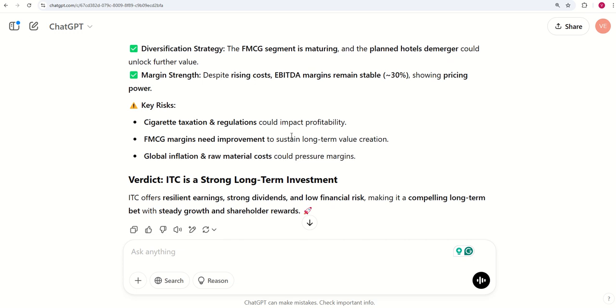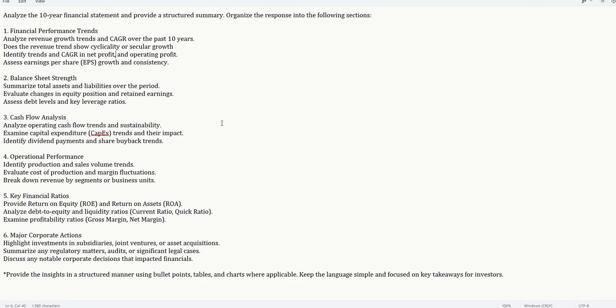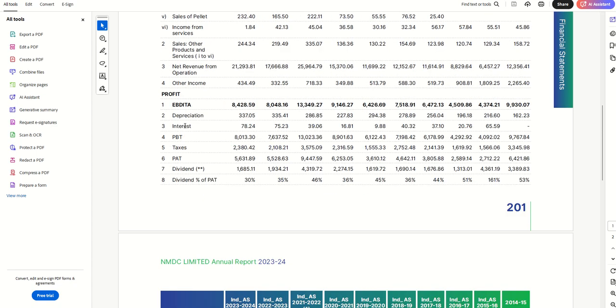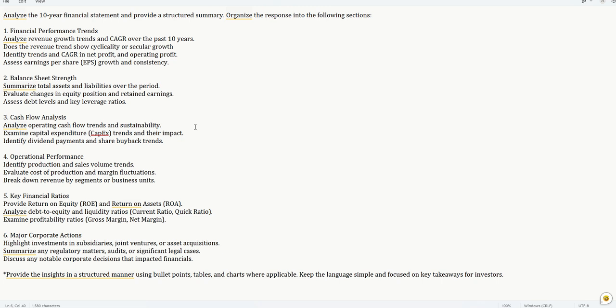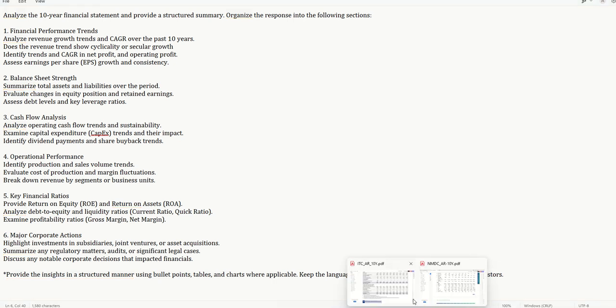So this is a structured prompt, but I would normally not go for this. Otherwise, you need to tweak this prompt based on the input you have. In case of NMDC, there could be additional information or there could be some missing information. So you may have to tweak this prompt, which is not my preference. So I would just give a generic prompt to summarize, and whatever is missing or whatever is not there, I would connect the dots.